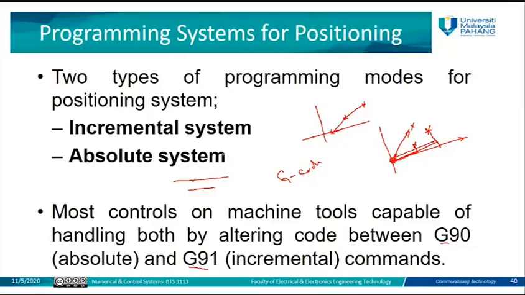So for absolute, if I give the command G90 to the CNC machine, the machine will directly understand that you need to use absolute coordinates. G90 means absolute coordinates. It's like a command for configuration of the machine only. G91 is incremental coordinates, for example. So later on, when we have some coding for machines like a milling machine or a lathe or turning machine, if we want to use absolute coordinates, we write G90 in the code. G90 means absolute coordinates, G91 means incremental coordinates, and so on.